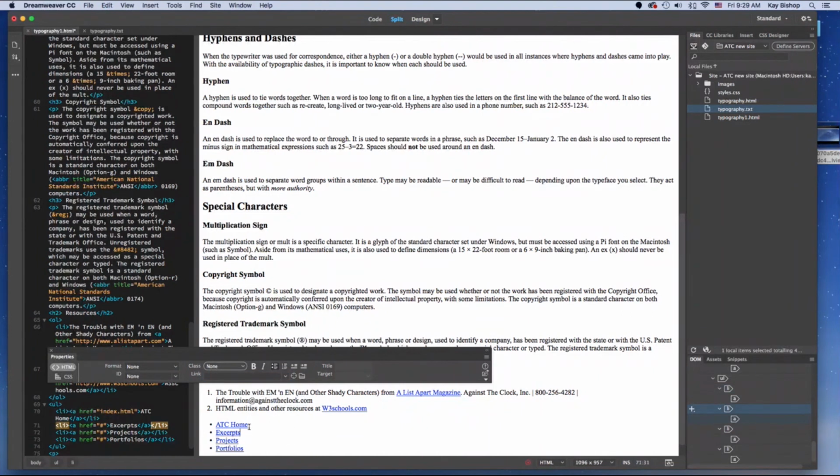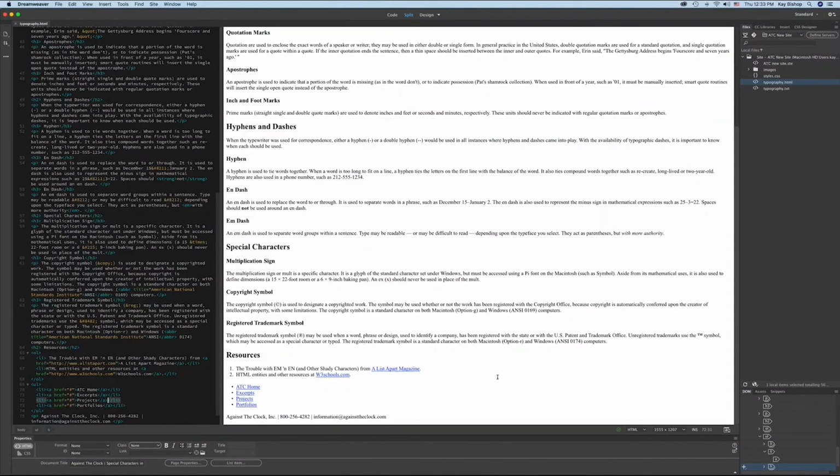And then you want to make sure that the navigation menu is linked on every page across the site. In a previous version of the Against the Clock textbook, the navigation menu has excerpts instead of, I believe, companion series in the new text.